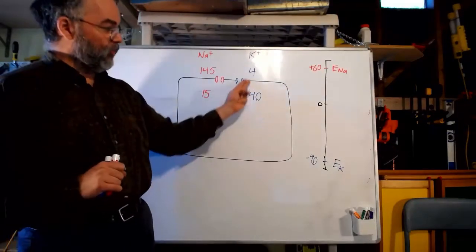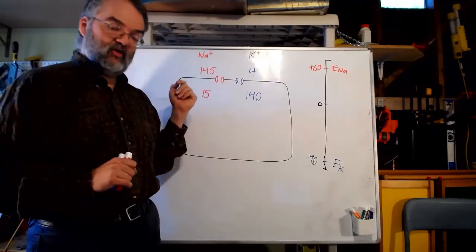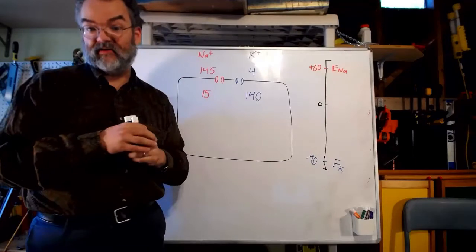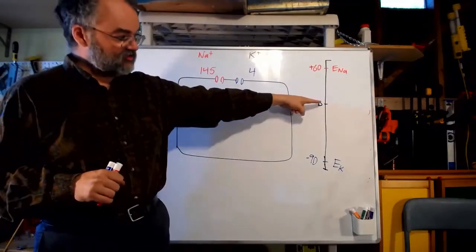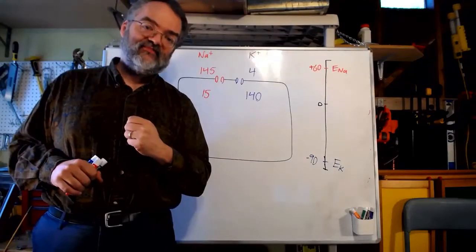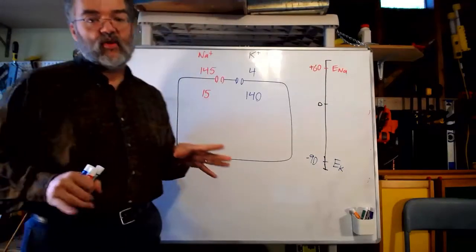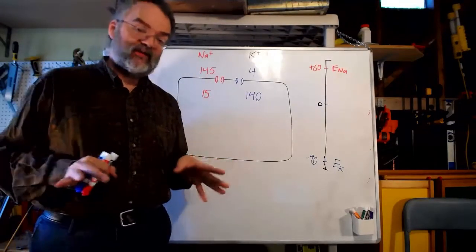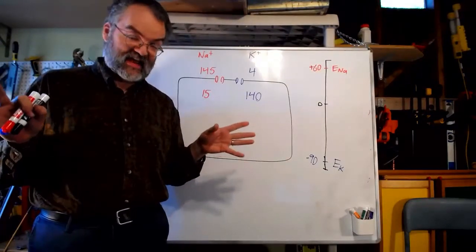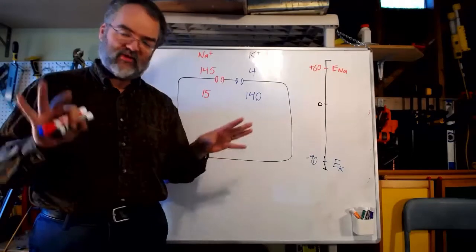So if I've got more potassium going out than sodium going in, more positive charges leaving than coming in, the inside is becoming a little negative. So I expect membrane potential to move negative on this chart. How much? There actually is an equation you could use to solve that. It's called the Goldman equation, or the GHK equation. Feel free to look it up if you want. It's not actually that much more complicated than Nernst, but we don't actually need to do it.